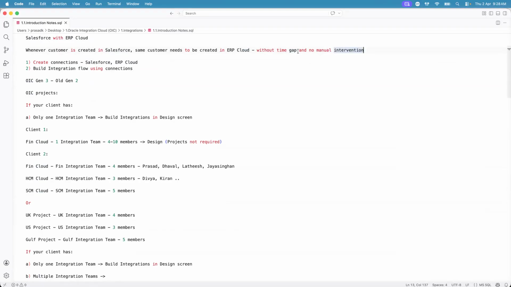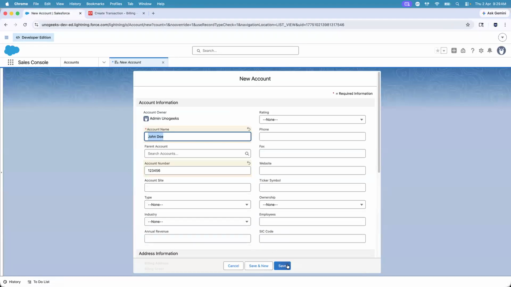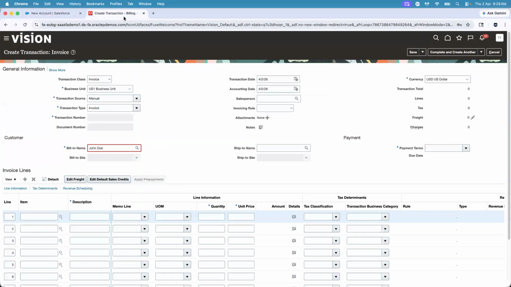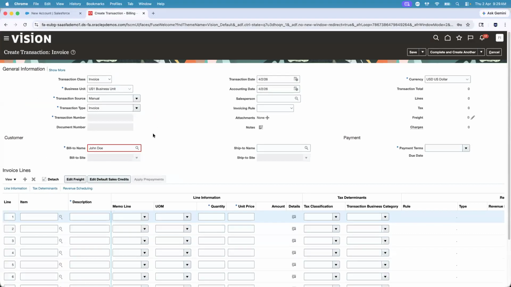So if you go to a client and say, yes, you will see the customer here, John Doe, in the customer list, but you will see it after half an hour. So if you create a customer in Salesforce today at 9:30, you will start seeing the customer here from 10 o'clock. Do you think the client would be okay with it? They would say, sorry, Prasad, it doesn't work, because if you give a time gap, our users might forget to create the invoice and it would be a direct loss of revenue for us. So we don't want that behavior.